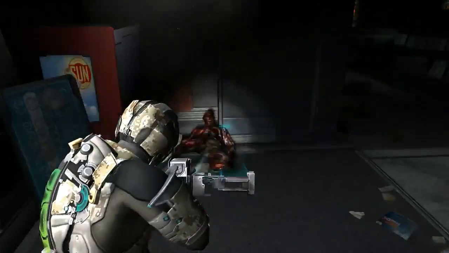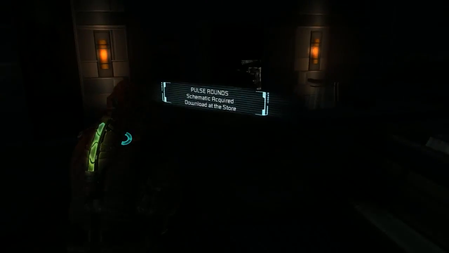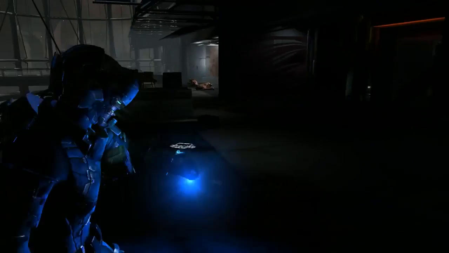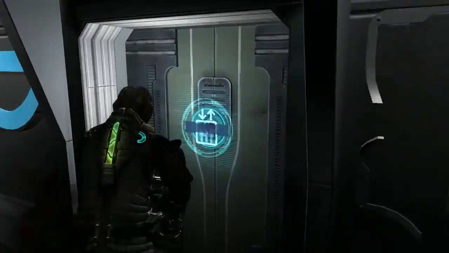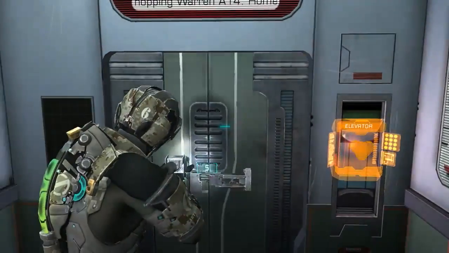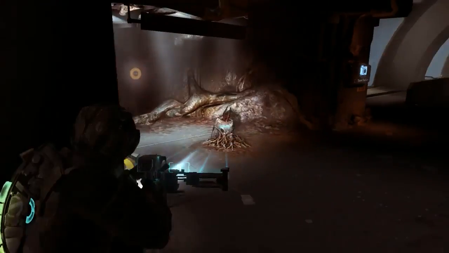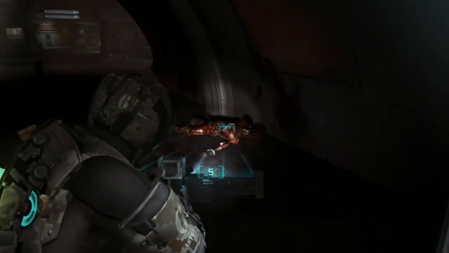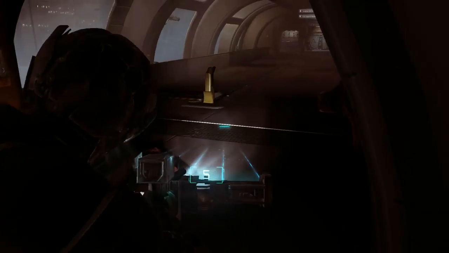Oh. You've been told, Isaac. I want the power node. That's not a power node. It's something else. A schematic. Right. Objective. That way. Oh shit. Oh, that's all.